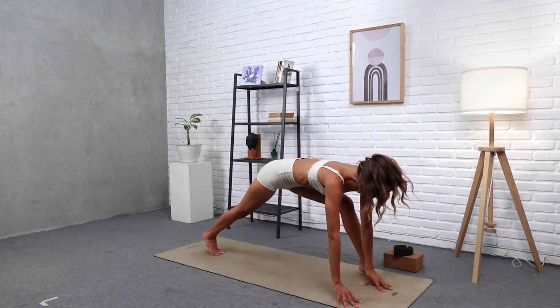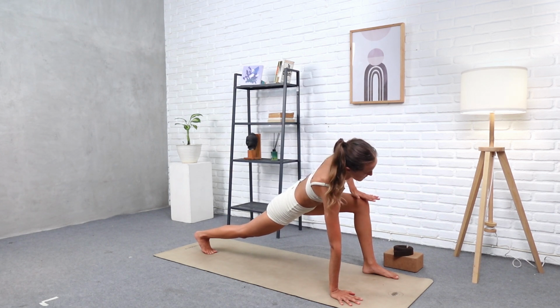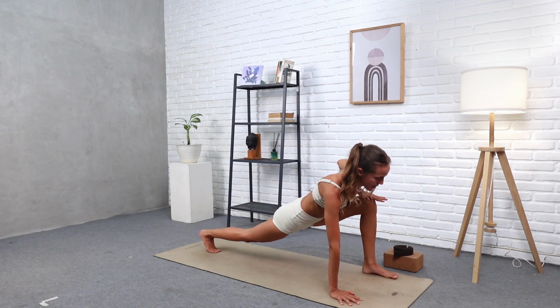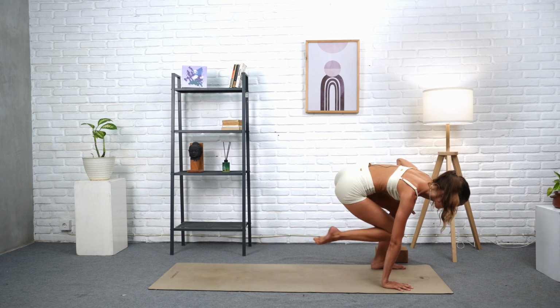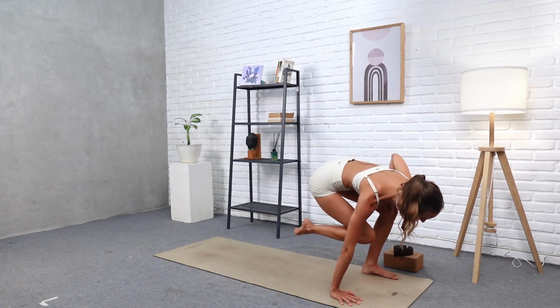We're going to bend the left knee, toe heel the left foot a little bit more to the left, hand to your left knee. Pull the right knee in, that's 1. Shoot it back. Pull the right knee in, 2. And step back. Pull it in, 3. Step back. Last time, pull it in.